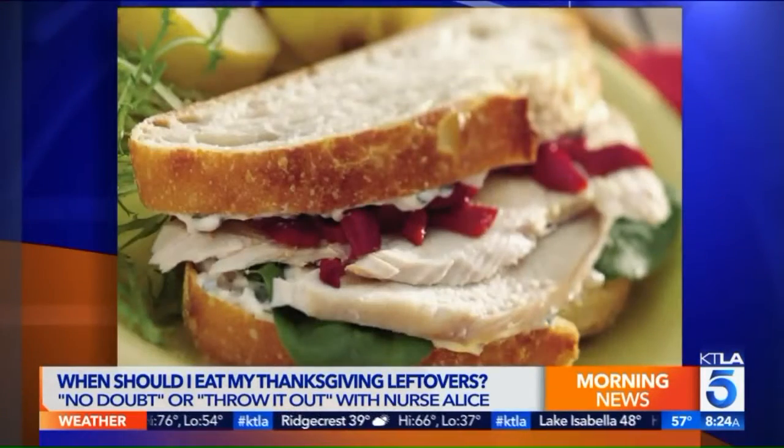Yes, so how long you can enjoy your turkey depends on how properly you store it. One thing is, never put your whole turkey back in the refrigerator. You'll want to cut it up in small pieces and store it in shallow, airtight containers. If you do it that way, you can enjoy your turkey in the refrigerator for up to 3 to 4 days. Anything you're not going to eat within the 3 to 4 days, you want to store in the freezer. So you can enjoy it for much longer. Okay, good to know. So 3 or 4 days, and it's out of there.